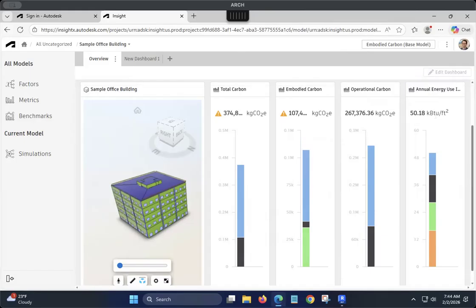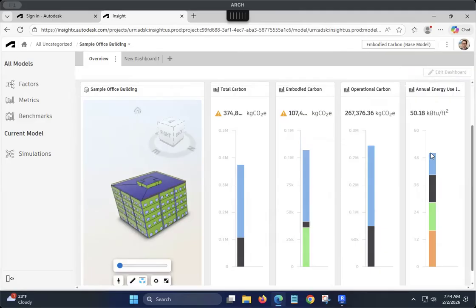So this was the point of this exercise, was to arrive at a predicted EUI number for a schematic level Revit model. And you can see here we have an EUI of 50.18 kBtus per square foot.